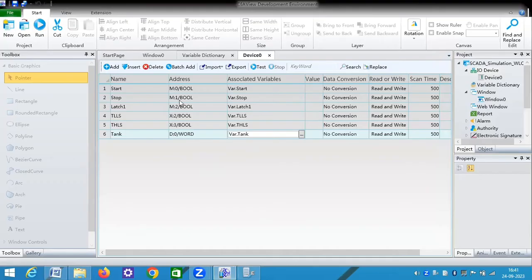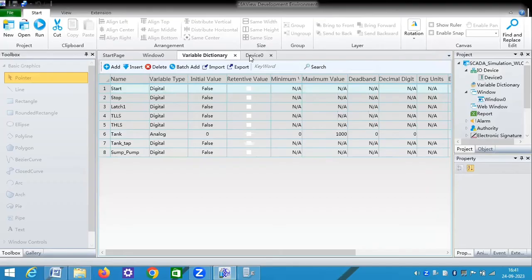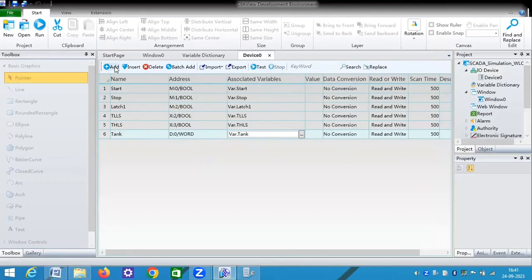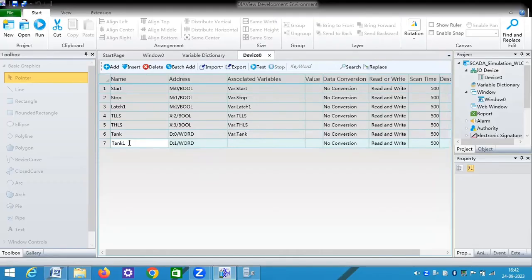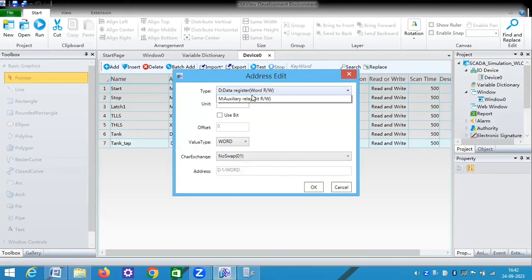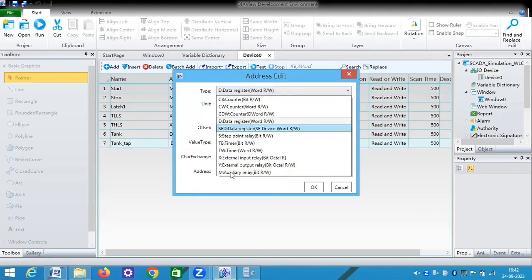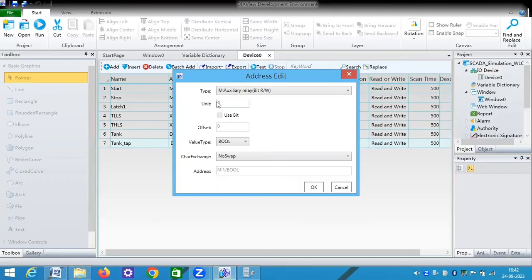Now we need tank tap and sump pump. I can even copy from the variable history. This I can choose to be a memory, because I need just 1 bit, one digital value. Since I have used M0 to M2, I will give M3 here.